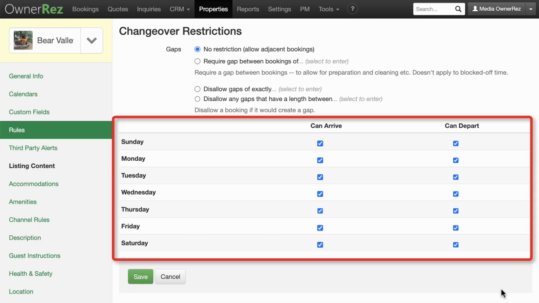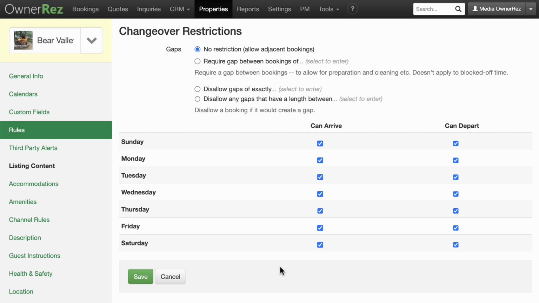Arrival/departure days. This rule lets you allow only certain arrival-departure days at all times. For example, requiring Saturday to Sunday stays only. By default, all days are allowed. Uncheck the ones that you don't want to allow. These are the default arrival-departure days that you allow. You can use seasons to set only certain arrival-departure for more flexibility with these rules.